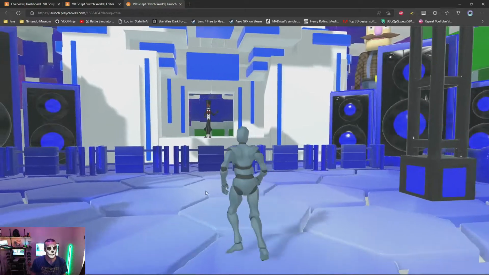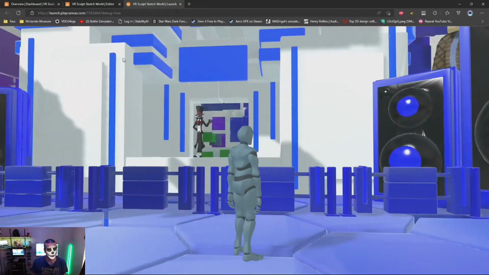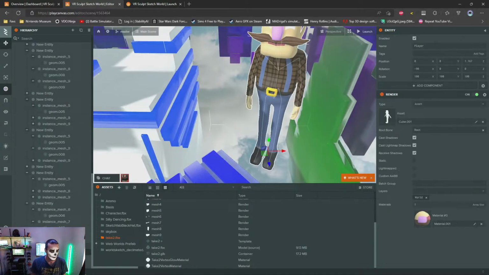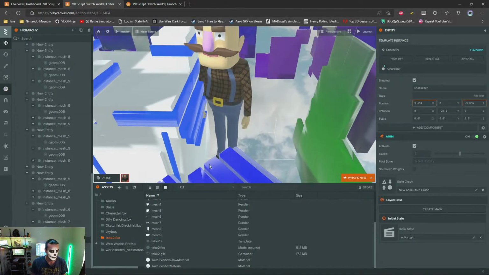Hey, okay, we are boxed in. I haven't actually added collisions to anything, but we are boxed in. That's a start.